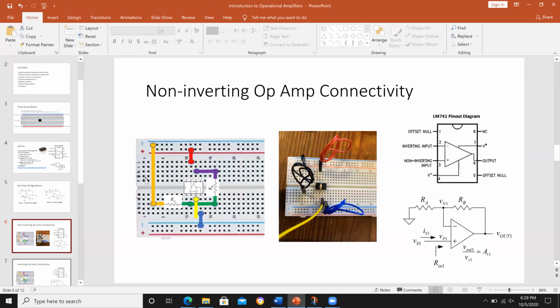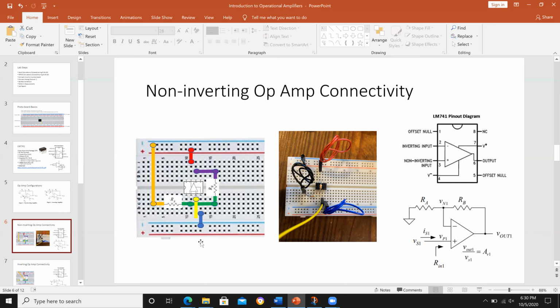Let's go to the next screen. Let's see, I'm only showing this picture because I didn't think there was too much benefit, but maybe just enough for this one. So let's start off. We have the proto board. I've taken the pinout diagram of the op amp and rotated it, plugged it in virtually to my proto board here. And I put down my RA, my RB, and now we're going to connect it all together.